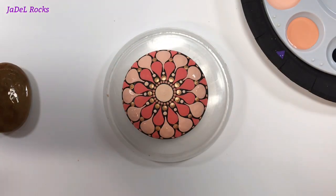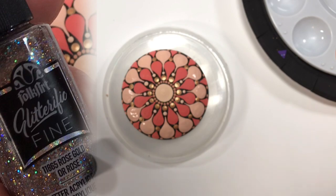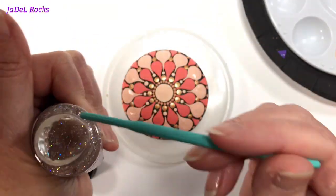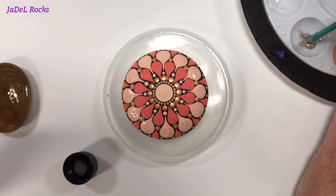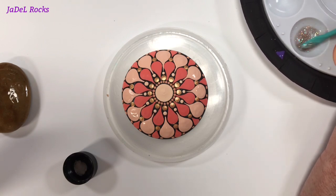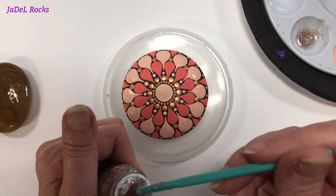All right, you know I want to add glitter to that center dot, and I love this glitter, but it is so thick and sticky. You guys, it's been sitting on my shelf for I don't even know how long. Would you believe that all you have to do is add one drop of water? I'm not kidding you. Stir, stir, stir, and it dots just as easy as anything else. Oh, we have got to learn how to use things, you guys. This stuff is fabulous. Wait till you see.